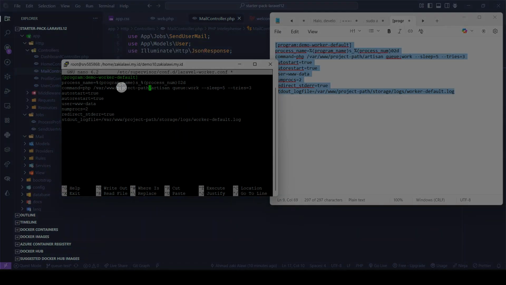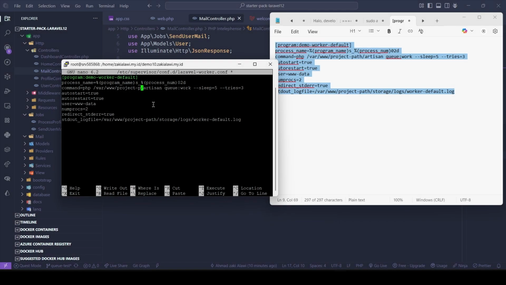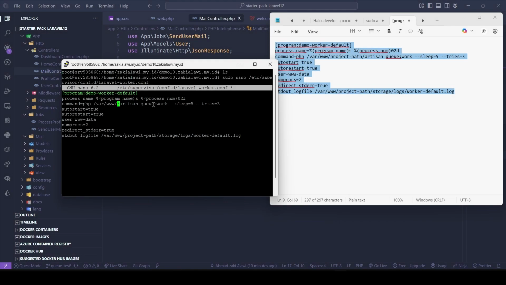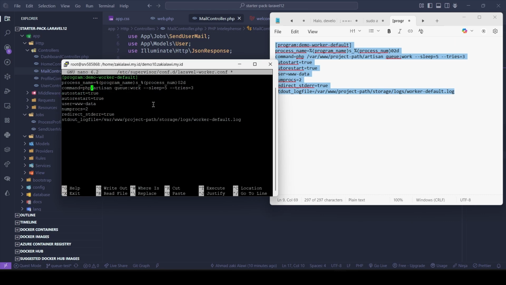Make sure you replace this part with the absolute path to your Laravel project directory, and replace the user with the appropriate user, such as www-data or your deployment user.